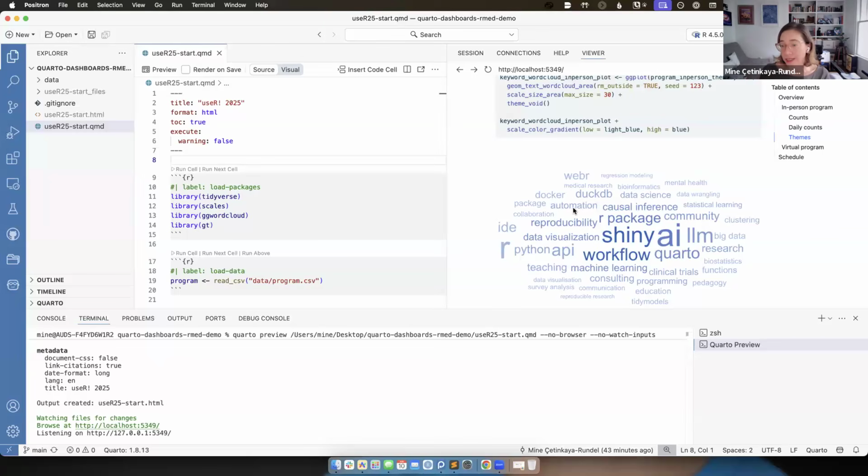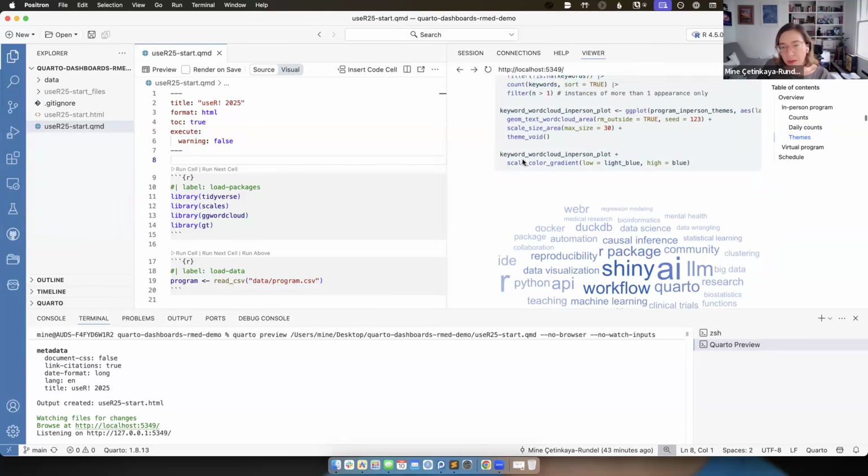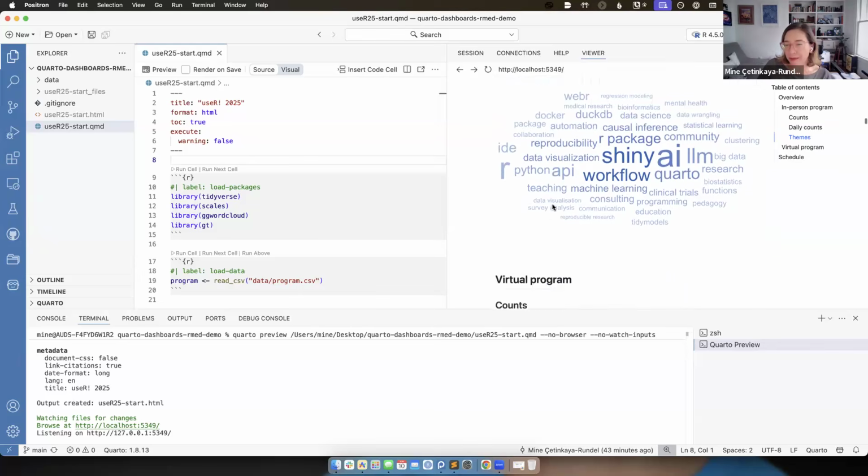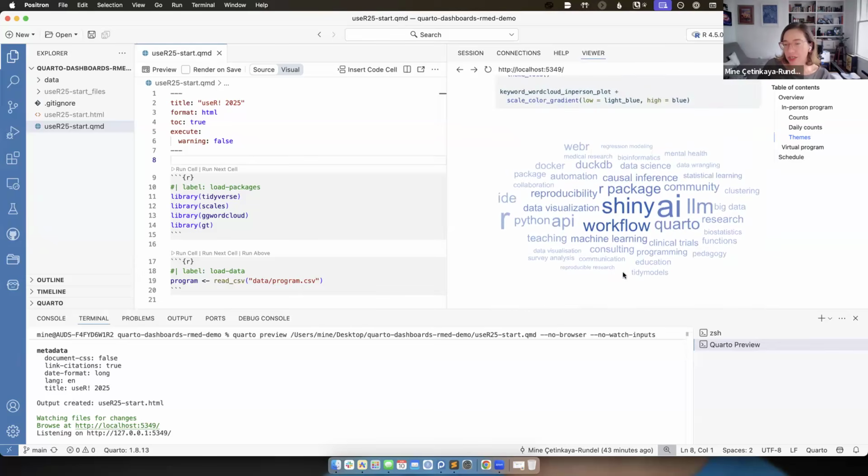This is basically just looking at the keywords that the speakers for user have submitted when they submitted their talk pitches. And we're just counting them, finding the frequencies. And I think this should be, if I remember correctly, filtering for any keywords that appear more than once. And there may be some keywords that are not showing up in this word cloud if they happen too few times and they don't fit in there.